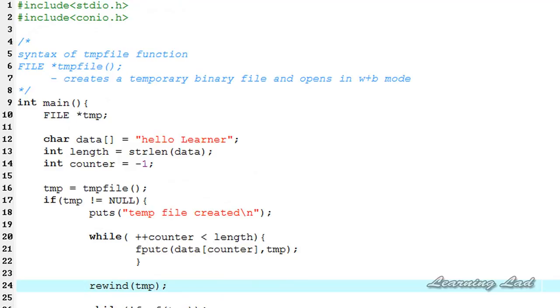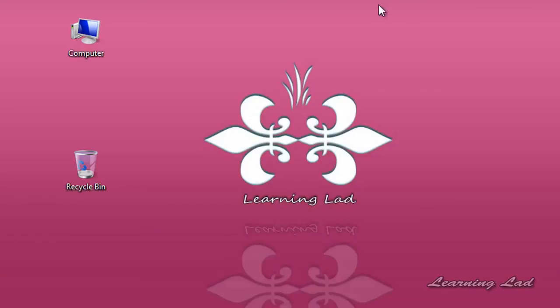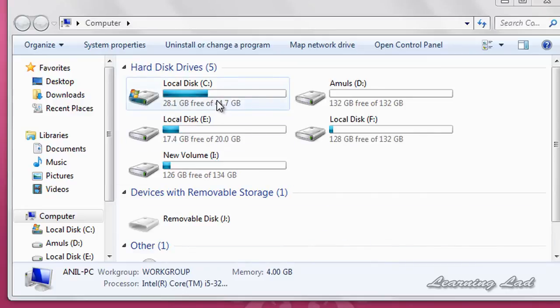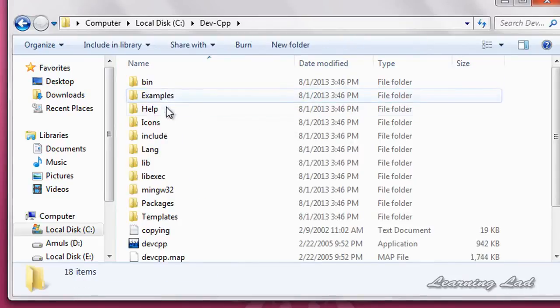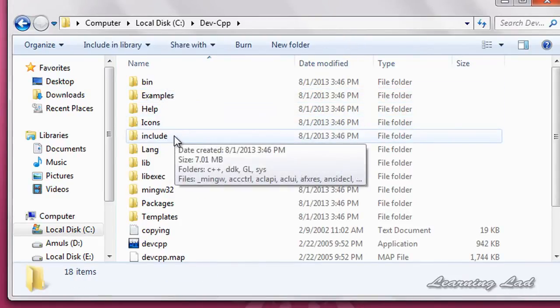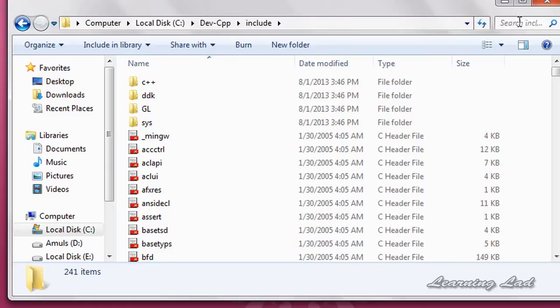So I'm going to be minimizing this one and open up My Computer, and open up the partition where you have installed Dev-C++. Mine is in the C drive. Open up the include folder and search for stdio.h header file.